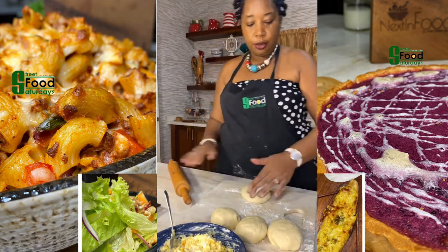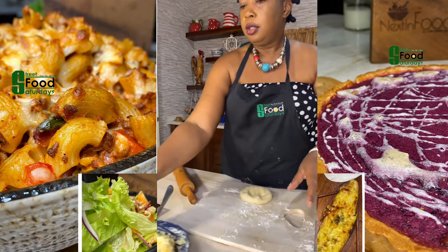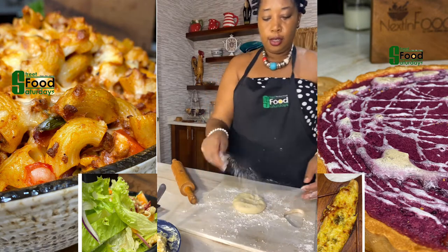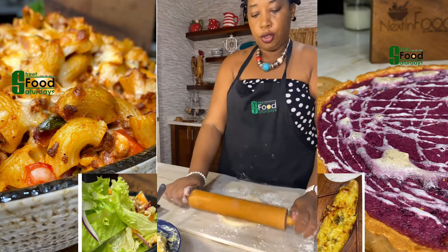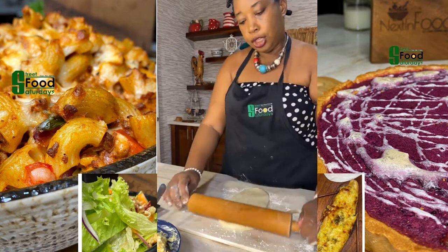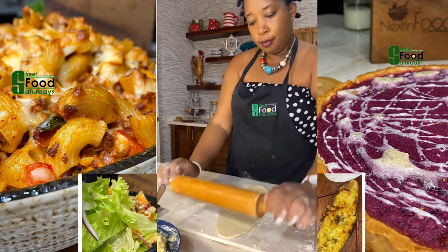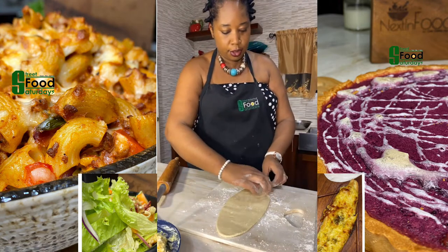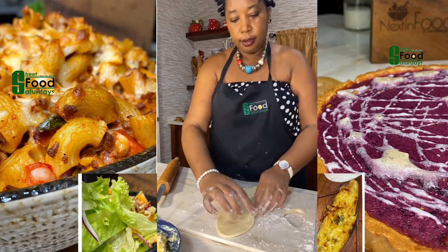I'm going to roll my bread out. Just make sure that you guys are following. So you want to flour the surface, and I want to just roll this into a nice oval kind of shape. See that? Doesn't that look like an oval? And then what I'm gonna do is bring the ends in, just like this.